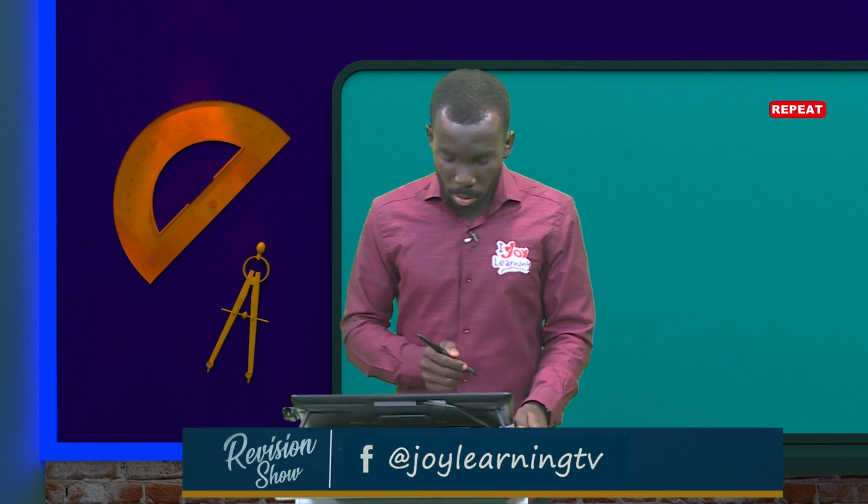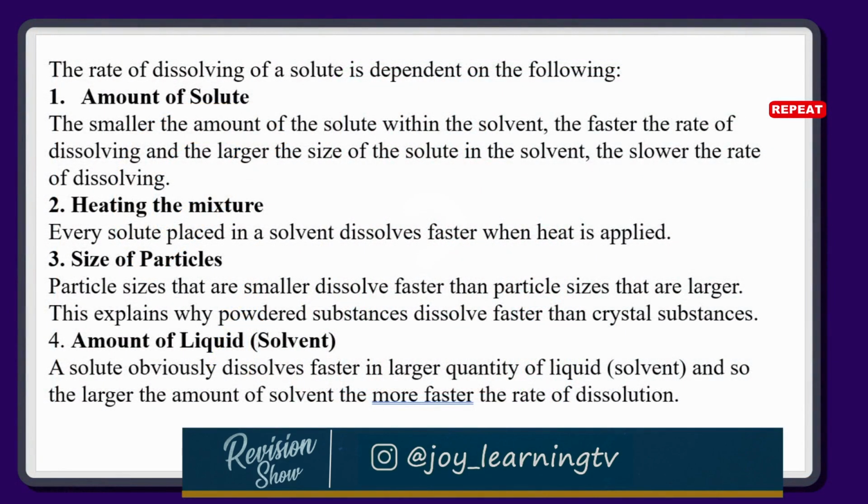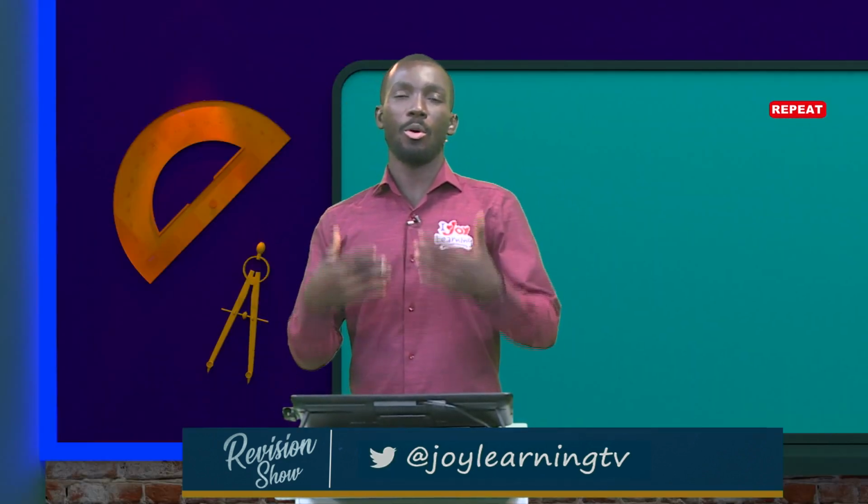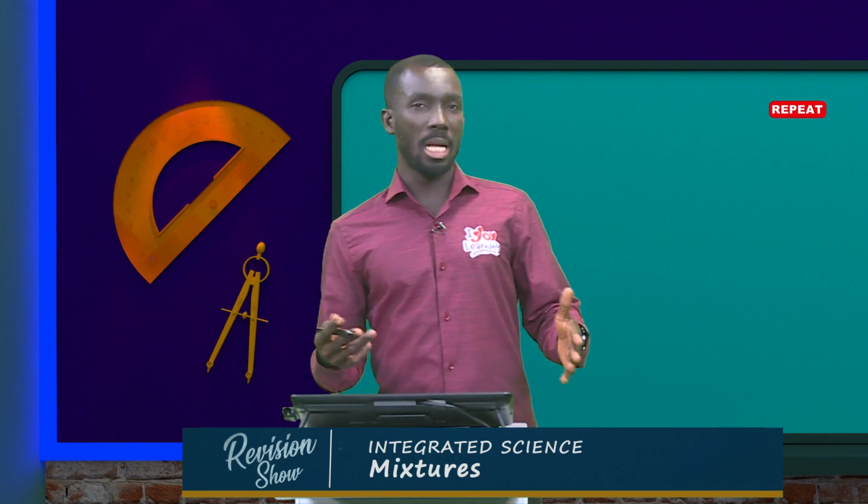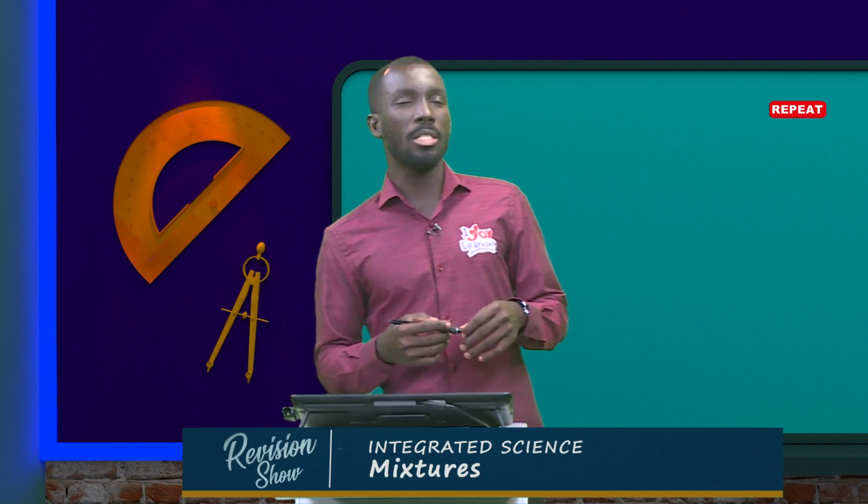Then we have heating the mixture. Whenever a mixture is heated, the solvent component of the mixture expands, so it creates more room to dissolve the solute faster. It's just like when you have water and salt and you want it to dissolve faster. You put it on fire and it gets a bit of heat, and you see that it dissolves faster than when no heat is applied.